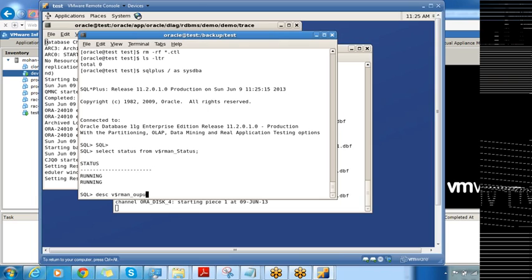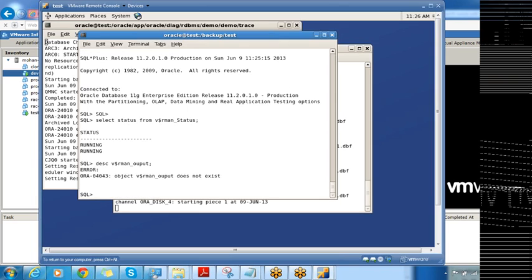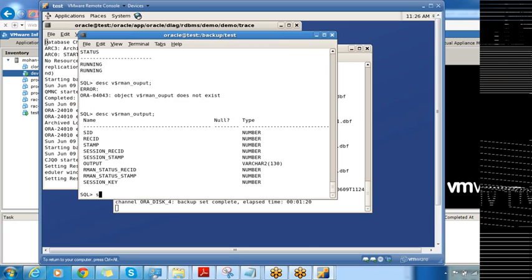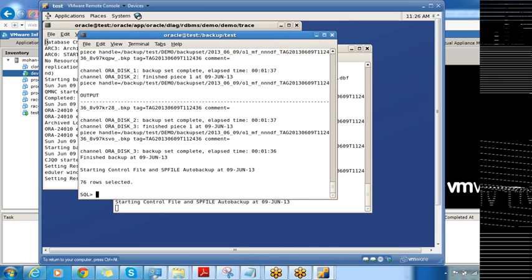You can also look at the output log file of RMAN in v$rman_output. Select output from v$rman_output.